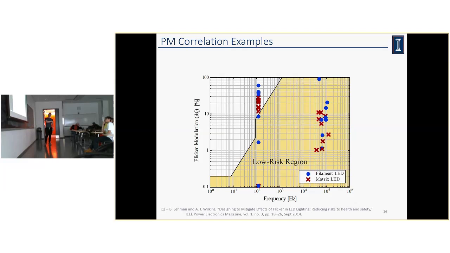Okay, this is what I was talking about earlier about flicker. This yellow region is not my region. This has been defined from a lot of medical data. Where is the negative region of flicker versus frequency? And this doesn't actually depend on LEDs. It could depend on any type of light. So any light, any flicker, these are the frequencies that you care about. And what's interesting is a lot of these bulbs are outside this region, and that's significant.